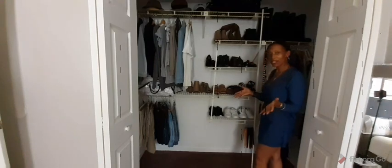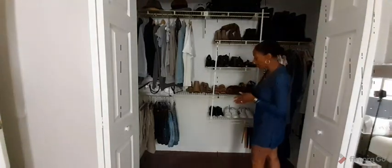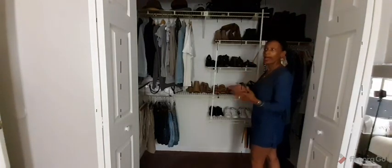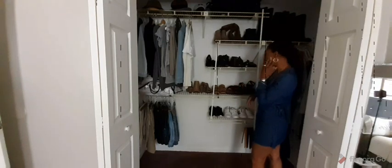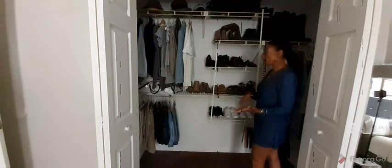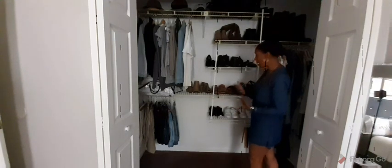I hope you guys are letting go of things too, y'all. We're getting ready to approach fall. So some of that stuff, I mean, look, think about it. I have not been able to wear everything in my closet. I just haven't. And that doesn't make sense to me. I think the less I have, I can wear it more because you have less. So you're actually wearing the items more.